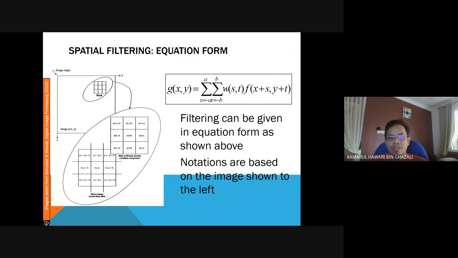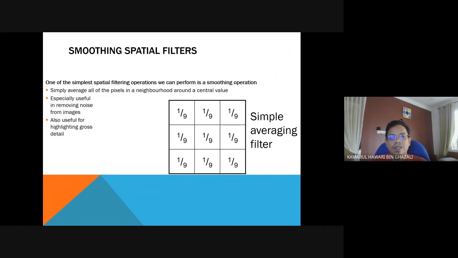This is the equation form. Filtering can be given in equation form as shown above. Notation is based on the image shown on the left. This is a type of spatial filter, the simple averaging filter. The coefficient is 1/9, all 1/9.